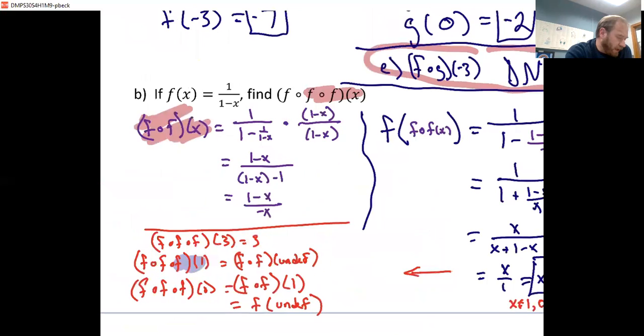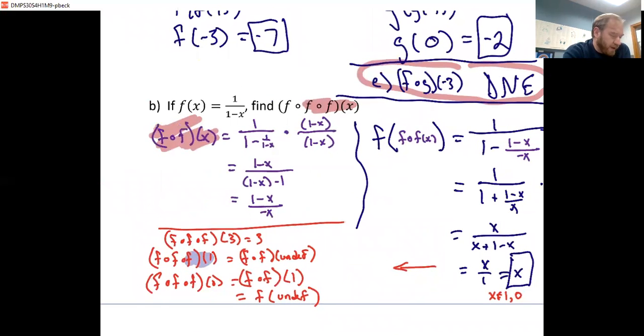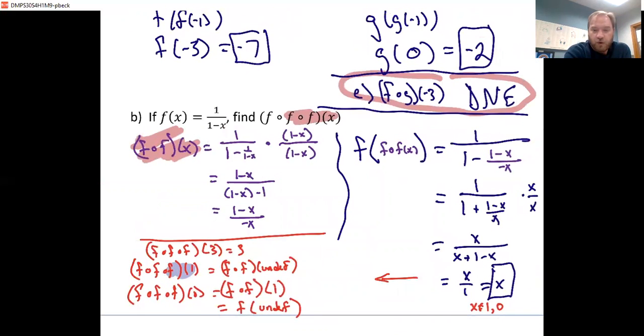Moving right along. Next problem, what is f of f of x? So we ended up making it a more and more complicated problem, which is great. I enjoy it. So the first thing I did is what I have in red. It's the f of x first. So with f of f of x, I plug the f function into the f function. So that is inside of 1 over 1 minus x.